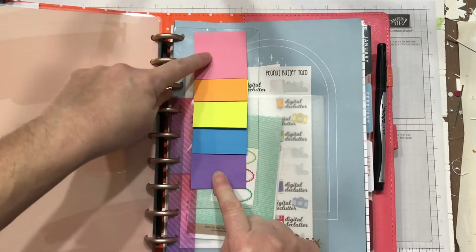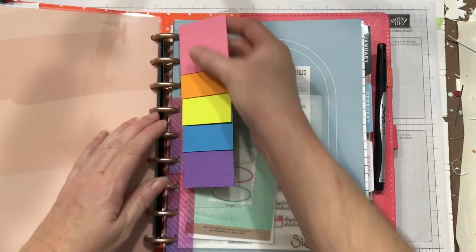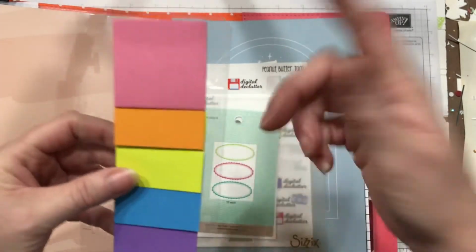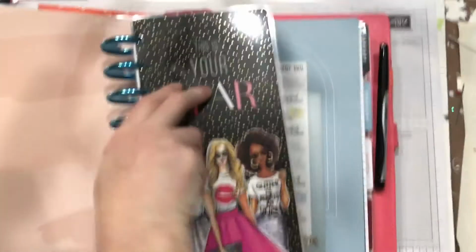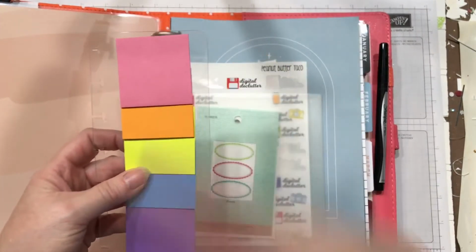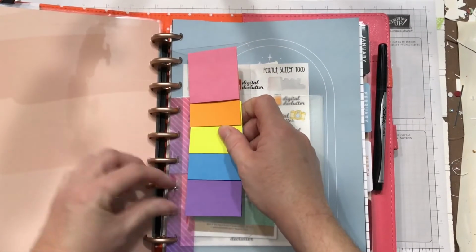With the exception of red Post-its, which, if you know someplace that sells red Post-it notes, please let me know. I have mine currently cut from red paper that I've got to add into here, but I've got a sheet here that I keep my Post-it notes on. This was part of the overlay strap that they have around your planner when you buy them. It was already hole punched. I didn't have to do anything to it. All I did was round the corners, with a good push from my paper corner rounder on my envelope punch board, but it worked. And then I can just snap it in here, and I can keep my Post-it notes up here in front. And I've recycled a piece of the packaging.